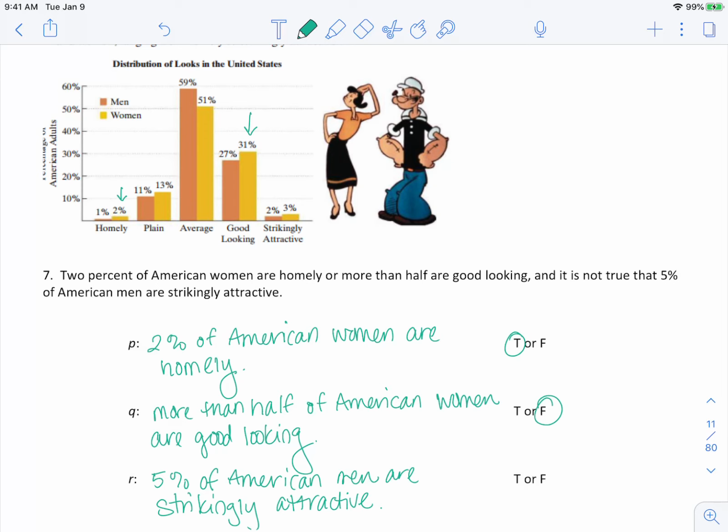And if I go to strikingly attractive and I look at American men, so now we're looking at the orange, that's this one, and it says 2%, not 5%. So this one is also false.